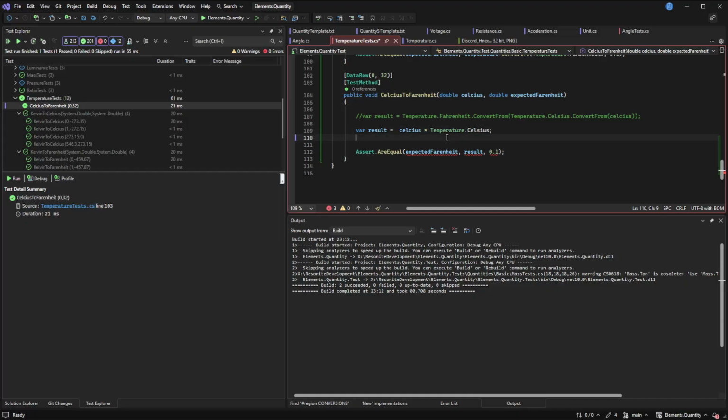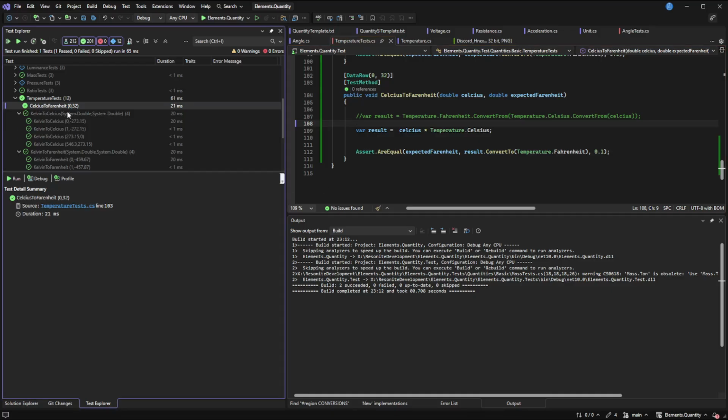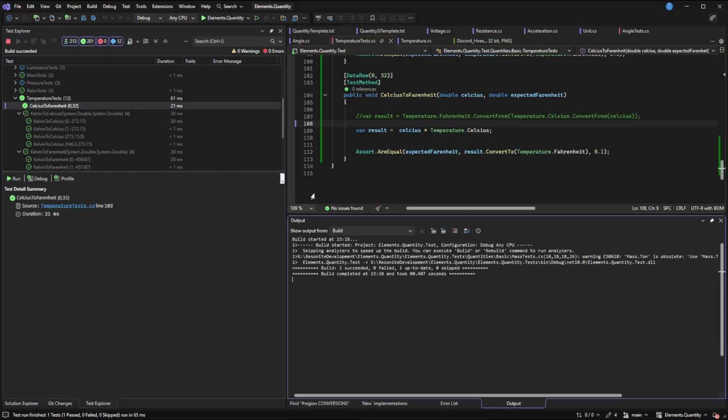And that still gives us a temperature. So this would then have to be like, I think. Yeah, that passed. Well, I don't think that's any better than what we had before. Well, it kind of is, but you know.